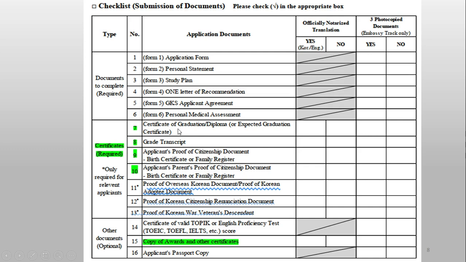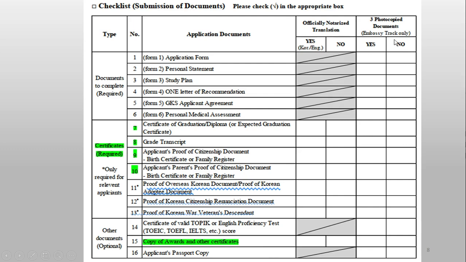Next you will put your certificate of graduation or degree for your FSC, and if you are submitting your matric degree, then also put it here on the 7th number under the FSC degree or 12th grade degree. Then the grade transcript, meaning the result card, on the 8th place, and then your birth certificate or family registration certificate, and then your parents' birth certificates or family registration, or a copy of the passport, right? After this you can put the optional ones.